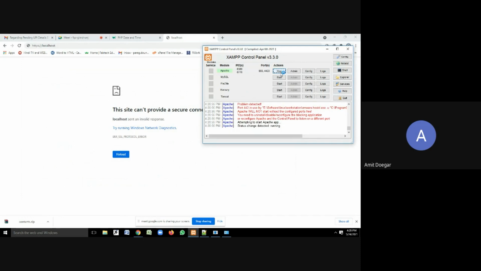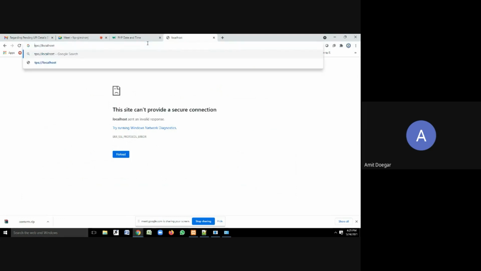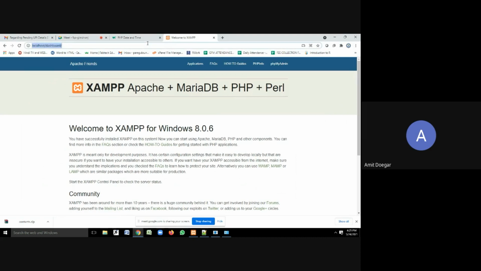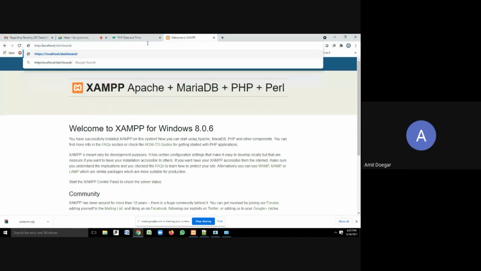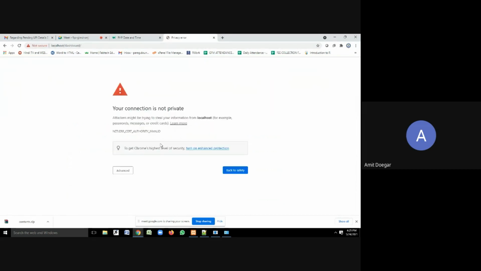Now try http localhost. It will not work. Remove the colon, write simple localhost. No, it will not work. It's showing because of the local cache. If you refresh 2-3 times, it will start showing not found. So what you have to do is put localhost colon 800.